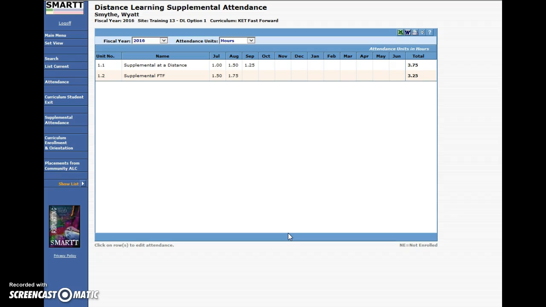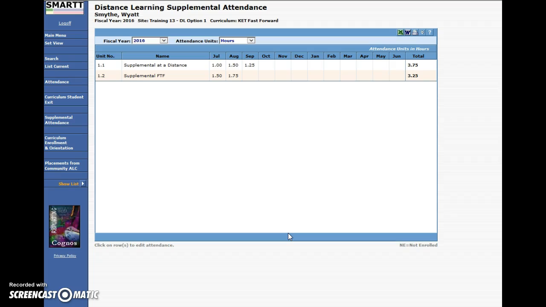Now, I want you to understand that as a program, you need to regularly schedule and offer your DL students supplemental activities. They don't need to attend. This is optional for them, but you need to schedule it and make it available to the students at different times of the day.